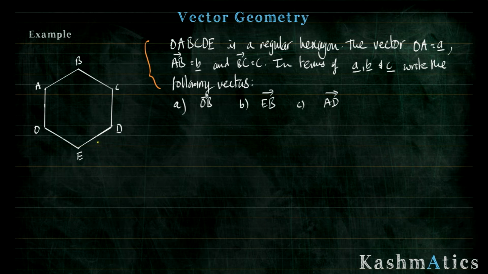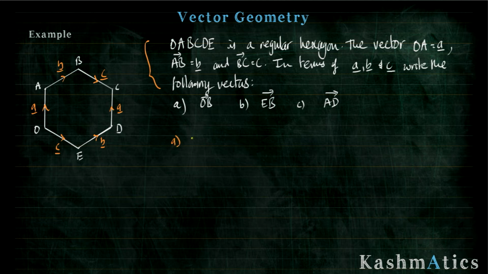So let's just put all the information on there. The vector O to A, so to get from O to A is A. Okay, so let's put that on there. From A to B, that's B, and from B to C, that is C. Now because opposite sides are the same length and they're parallel, I can label those with the same vector. So that's also vector A, that is also vector B, and that is also vector C. Now the direction of the arrows are important because the vectors are traveling in those directions. So let's have a look at the first question.